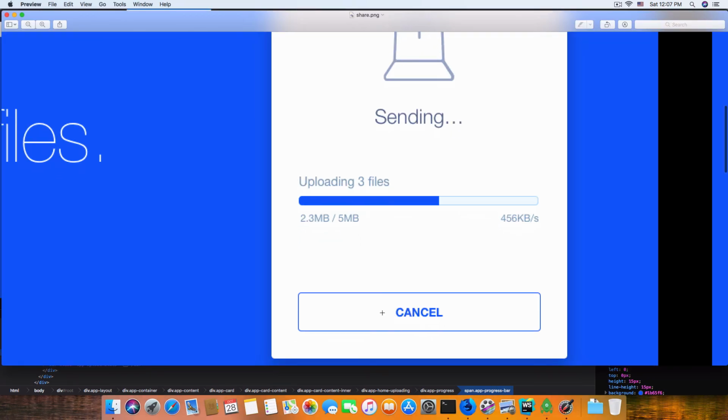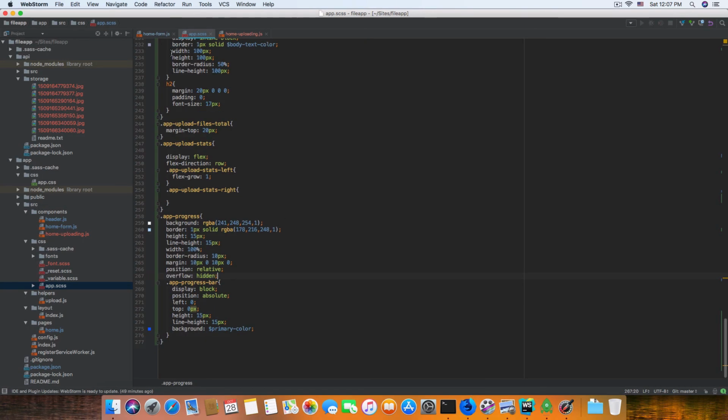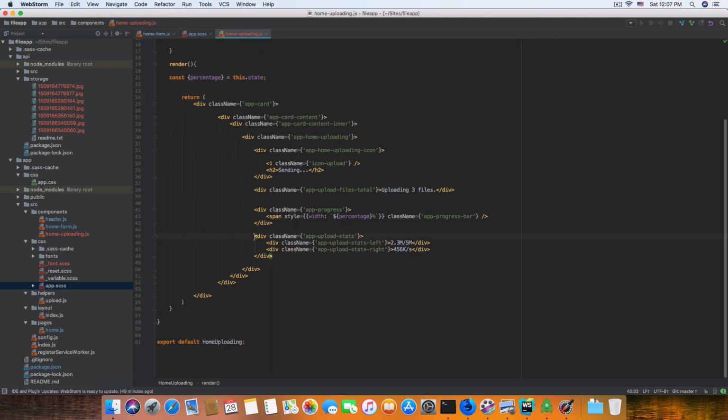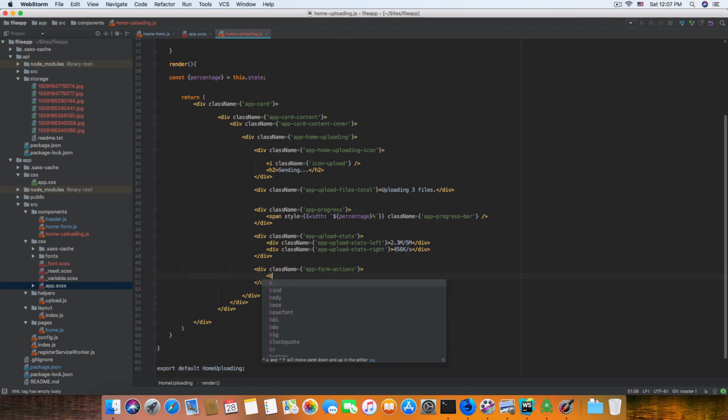Okay, one more time, we have a cancel button. So add some button here. Slash div class name equal app form action, and we have a button. So button type equal button, and cancel button, and give the button some class name equal app button.